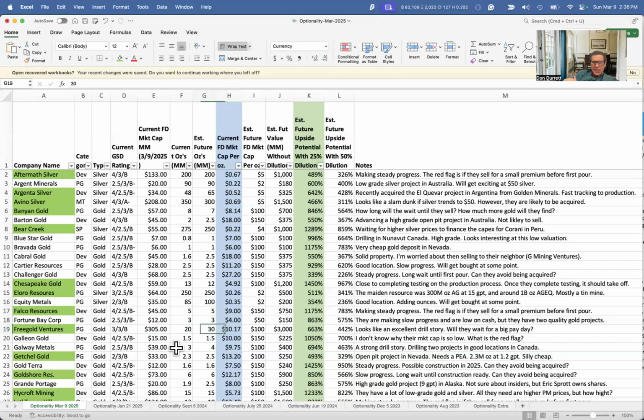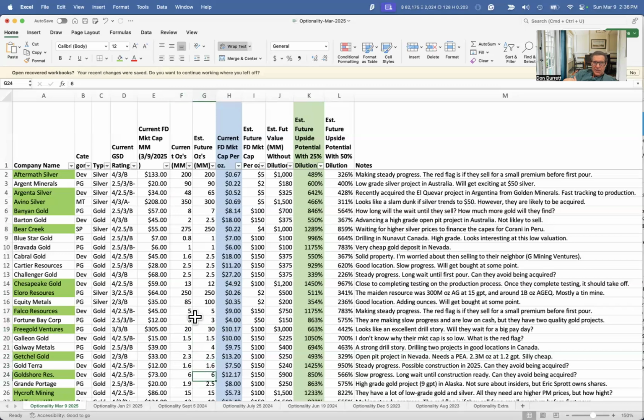Free Gold Ventures, paying $10 an ounce. However, at 30, you're paying 10, so 305 million. I don't think this thing gets sold for less than 80. And it probably won't get sold for less than 100. There's two private investor groups, including Eric Sprott, who owns 29%, that own over 50%. So there's no way this thing gets sold without those two groups greenlighting the sale. And I don't think they will sell for less than 80. This is with 25% dilution, which I think is right. I think this thing's a five bagger all day long.